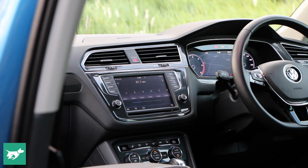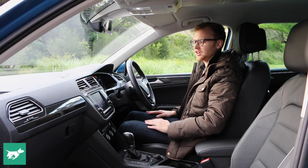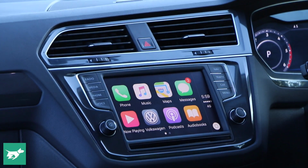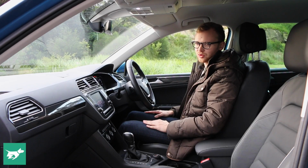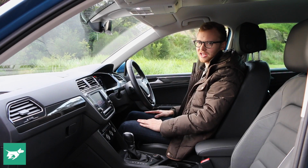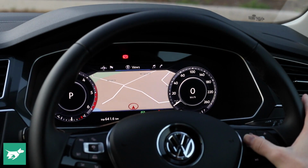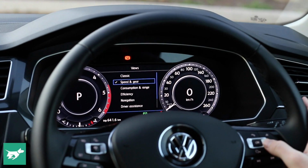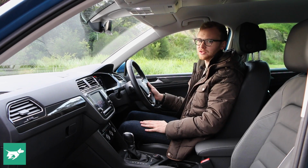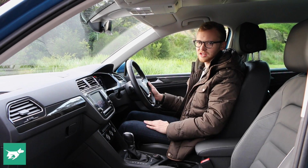Even though it's fairly conservative to look at, everything in the Tiguan is where you'd expect, and impressively, every car gets this big 8-inch touchscreen, which is easy to use on its own. However, every car gets Apple CarPlay and Android Auto, and mid and high grades of the VW get integrated satellite navigation as well. Plus, you can get a really cool digital driver's display up here called the Active Info Display, which takes out the traditional dials and replaces them with a really immersive screen in front of the driver, though it is part of a $2,000 optional safety package in this car.